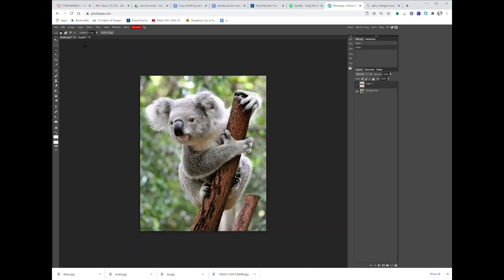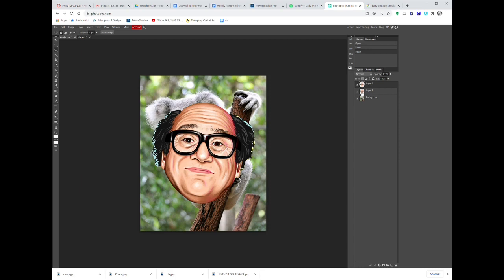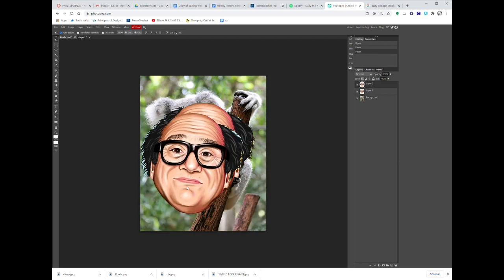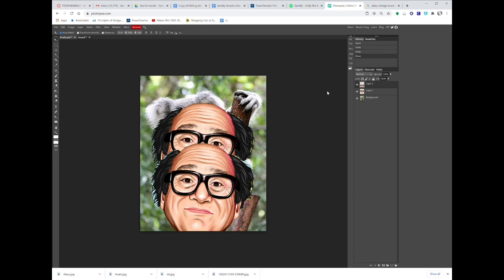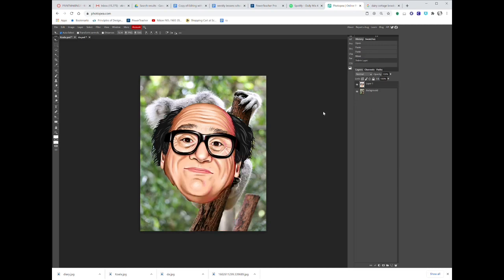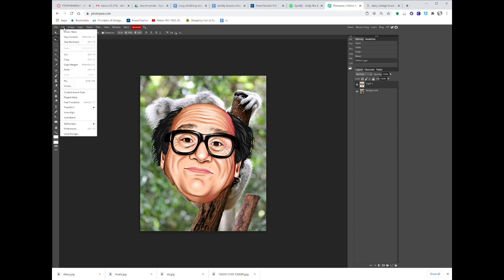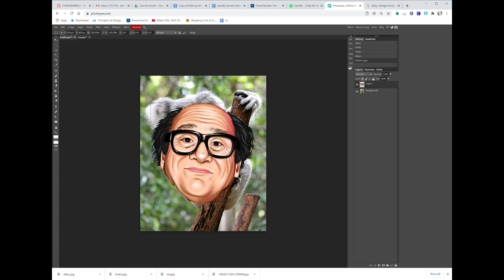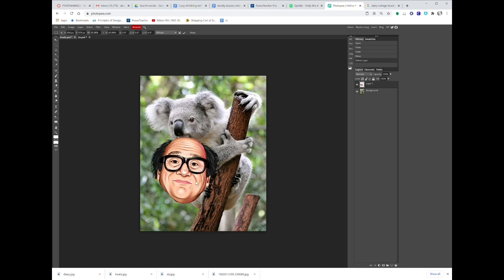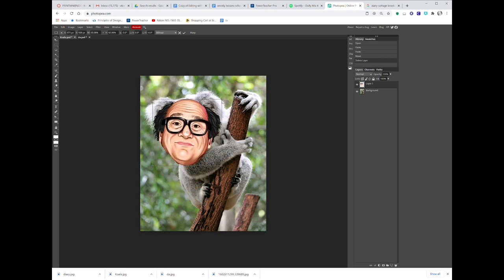So now I'll copy it over here, and then I'm going to turn the eyeball back on the other layer, and using my mouse tool, I will move them apart. And you can look back and forth and see which one you like. So I think I liked the quick selection tool best here, so I'll delete the other copy. And then I'm going to go up to the top toolbar and use transform scale. Hold shift and drag from the corner and make his head smaller so that it fits the koala better.